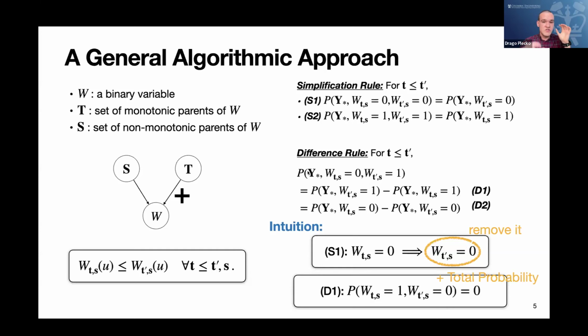So we start on the left-hand side with a clause which has a joint distribution over counterfactual outcomes, and we use this difference rule to arrive at a difference of two things where this joint distribution over counterfactual outcomes disappears, which is very nice. What these rules allow us to do is go from the joint over counterfactual outcomes, which is very, very hard to identify in general in causal inference, to no joint. So this is in some sense the dream: we're reducing these expressions into something that is more easily identifiable.